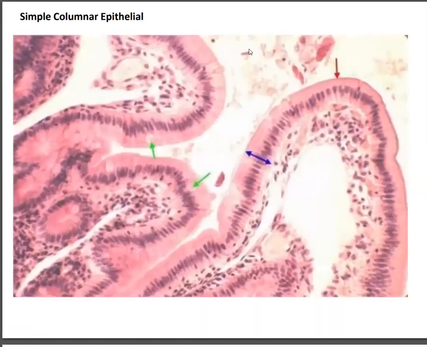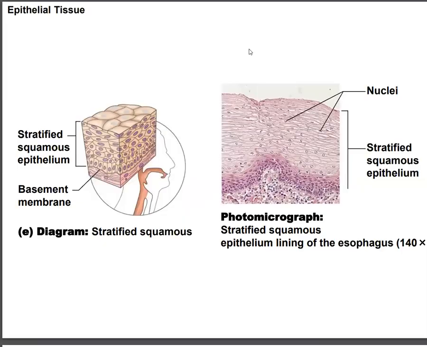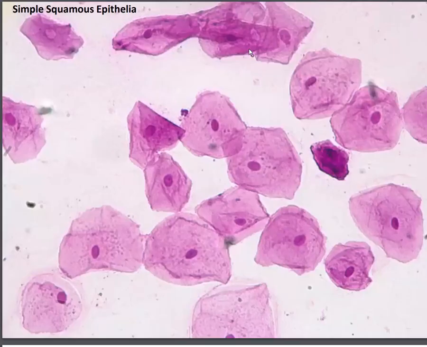Okay, so let's go back and review all those epithelial tissues before we move on to our connective tissues. So now that we've looked at all of the epithelial tissues you have to know, there are two pieces of information I can ask you for each. I can ask you what is a big tissue category. And for all these right here, the big tissue category is epithelium or epithelial, and then the specific tissue name. So for each one of these, after I talk about them, I will ask you those two questions and I'll give you the answers to both of those.